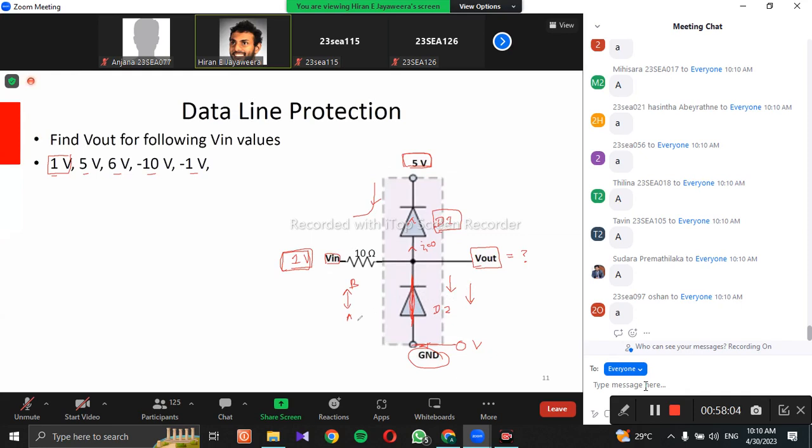So an easier way to recognize is the diode symbol, the arrow is pointing towards this direction. And if there is a current flow, that has to happen in this direction. So therefore, this is reverse bias. Is it clear, the way that I find it?